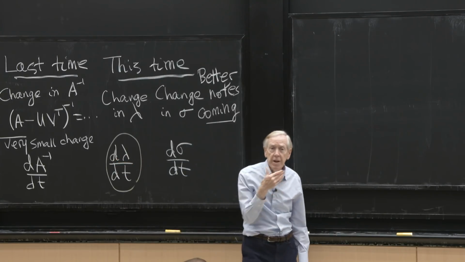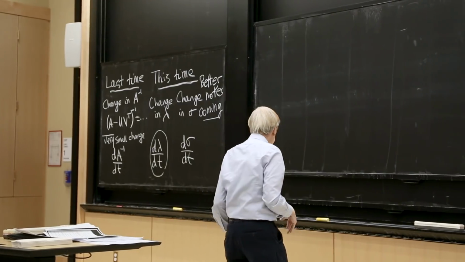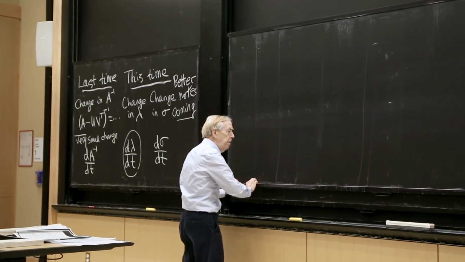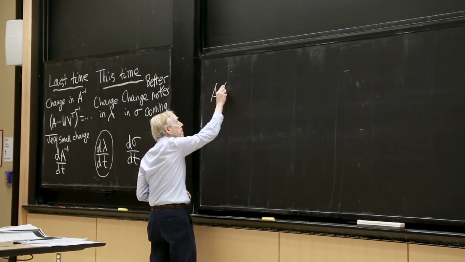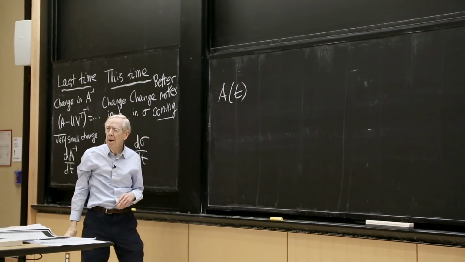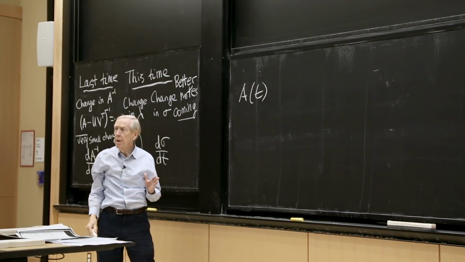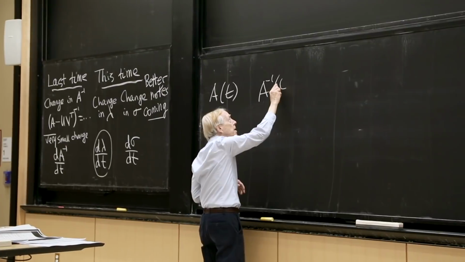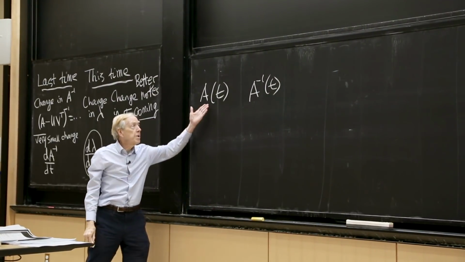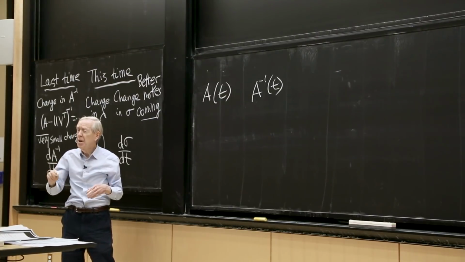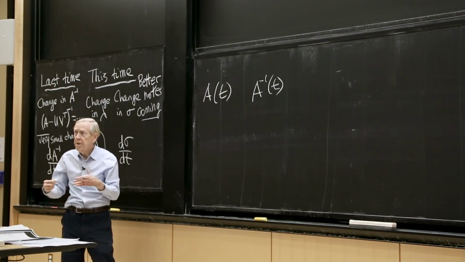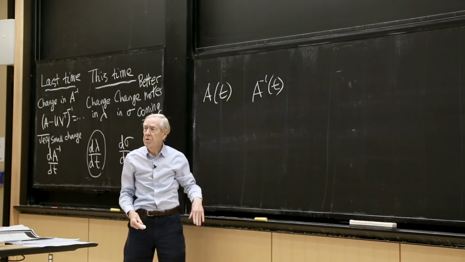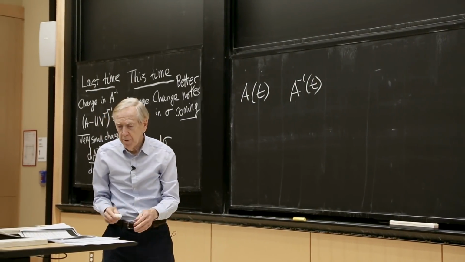May I start with completing the last lecture? What is the derivative of the inverse? So I'm thinking here, so what's the setup? The setup is my matrix A depends on time, on t. And it has an inverse. A inverse depends on t. And if I know this dependence, in other words, if I know dA dt, how the matrix is depending on t, then I hope I could figure out what the derivative of A inverse is.